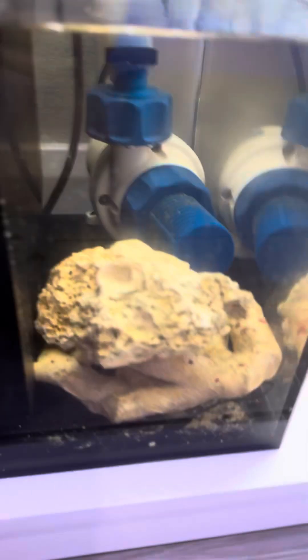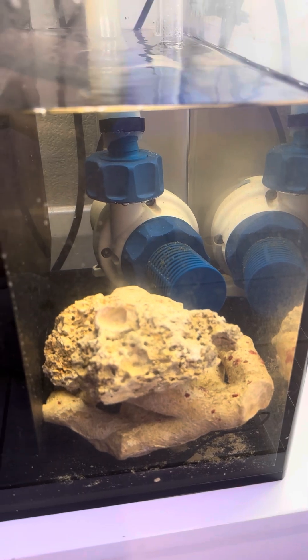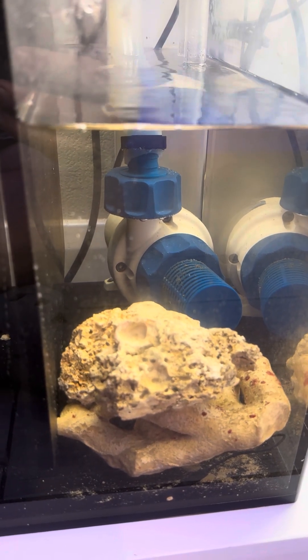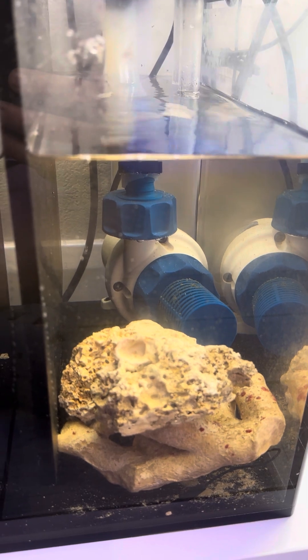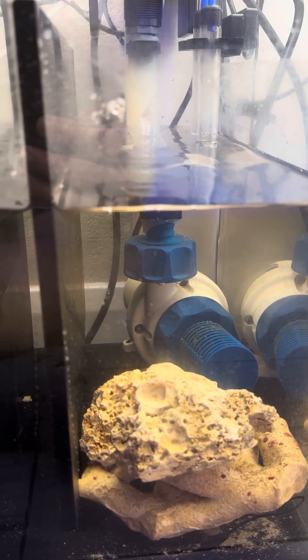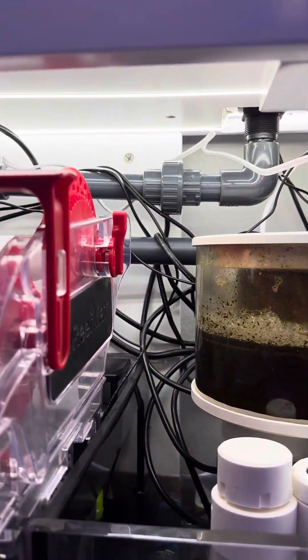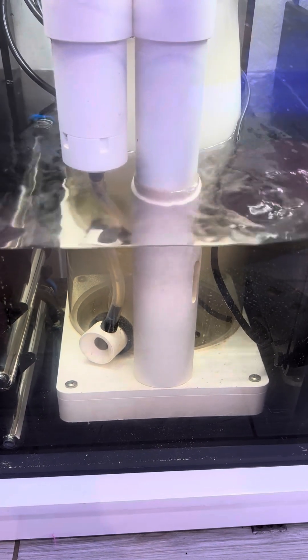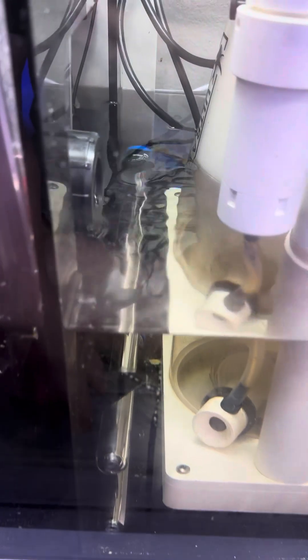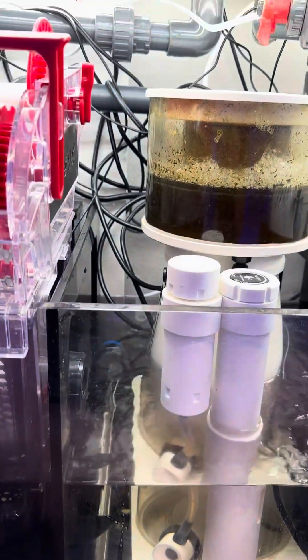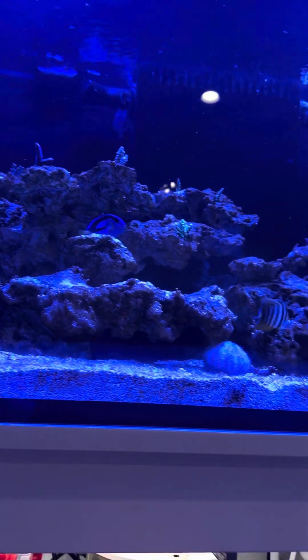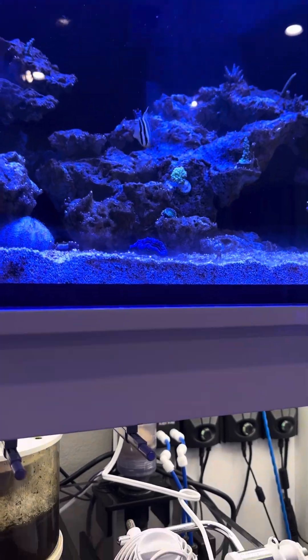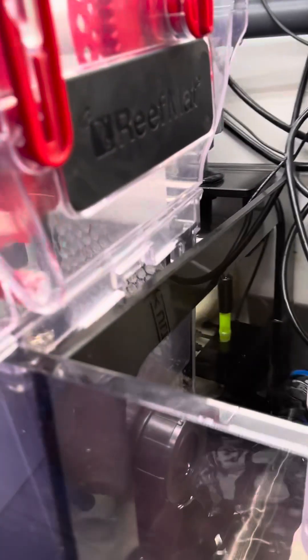And this is with a Vectra M2 pump, and I had it running around 55% or something like that, which I don't know the exact gallon per hour, but it's going through a full siphon one-inch drain. So it's quite a bit, got a good amount of flow through the sump, but you can see the water running through there. I always like having higher flow to the tank if I can. So, we'll see how this thing holds up after the next couple of weeks.